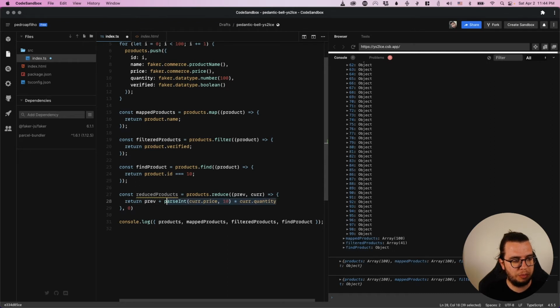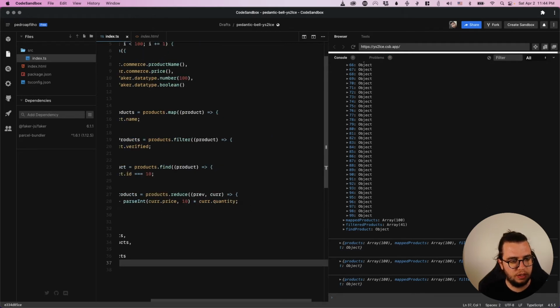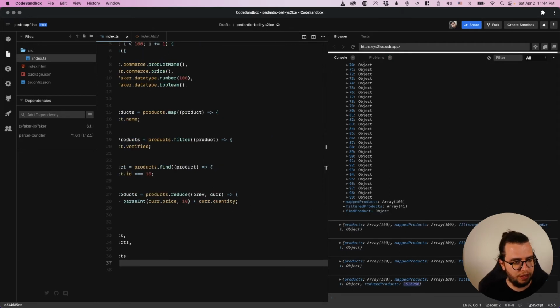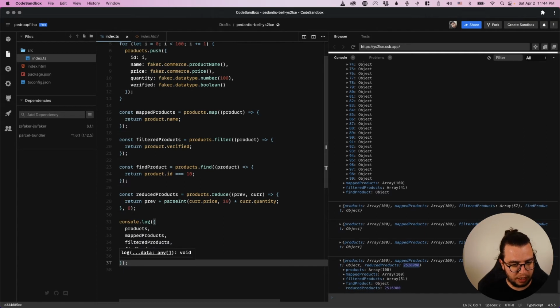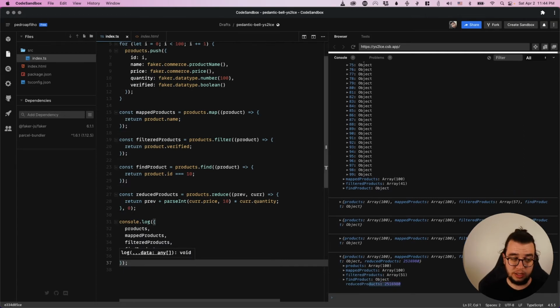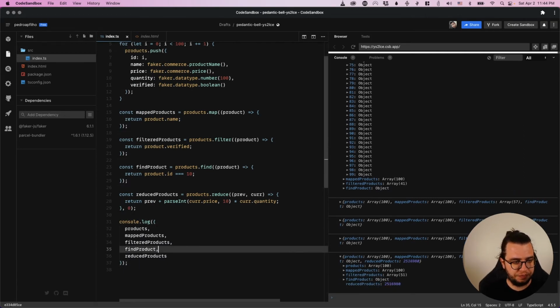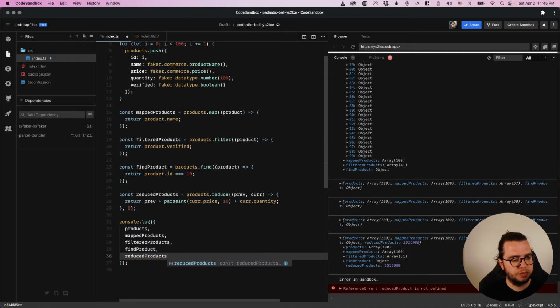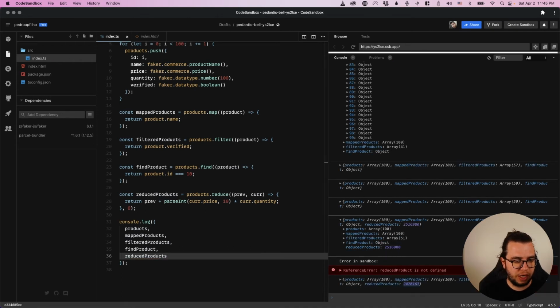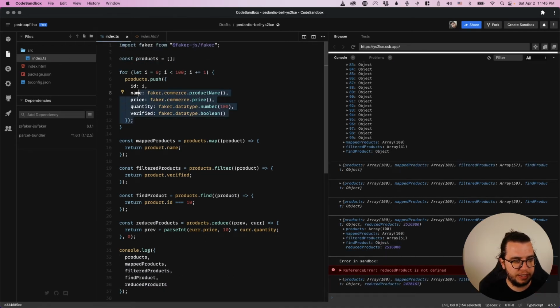So here I'm going to have exactly what I just told you. And to show you this, the total value is this big number that I can't spell. And yep, if I run it again, it's going to give me another number because this one is generated.